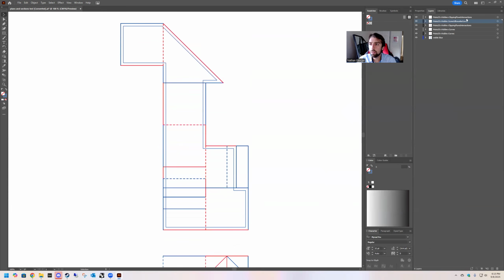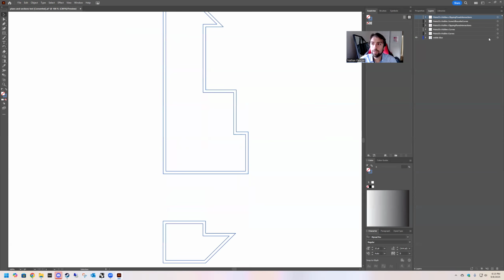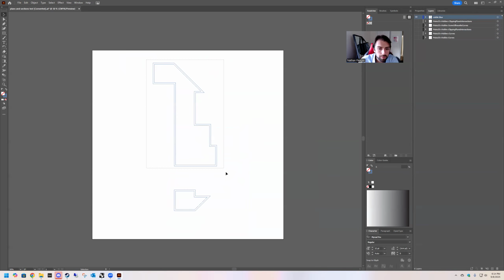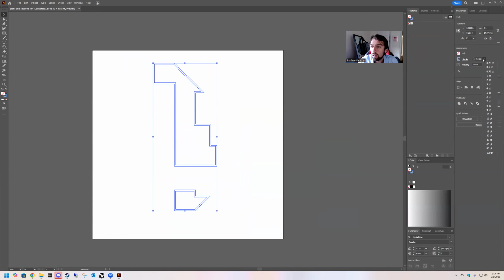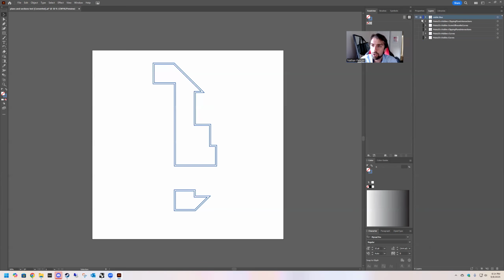We want to look at all the different layers we have. So if I hide everything one at a time, this is our visible blue. This is kind of our cut layer. So I'm going to move that to the top, and I'm also going to increase the line weight of it to 2. And I'm not sure how I'm feeling about the color yet. So we're going to hold on that and then just go back through. I'm going to turn that one off and turn all our other ones on.